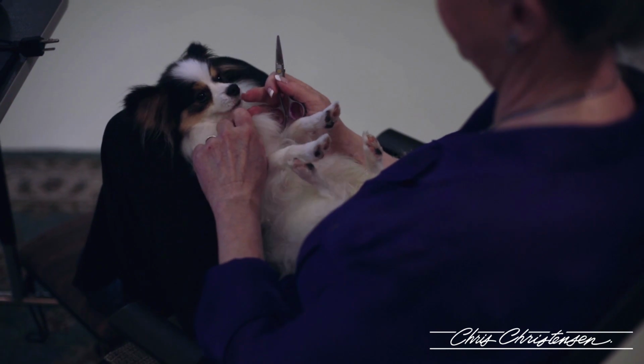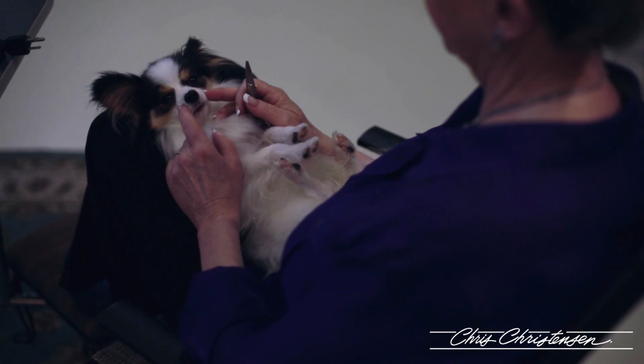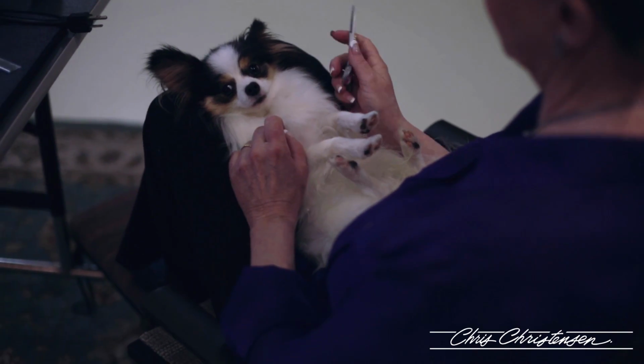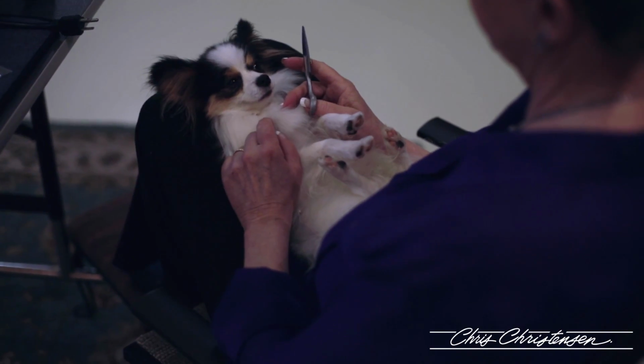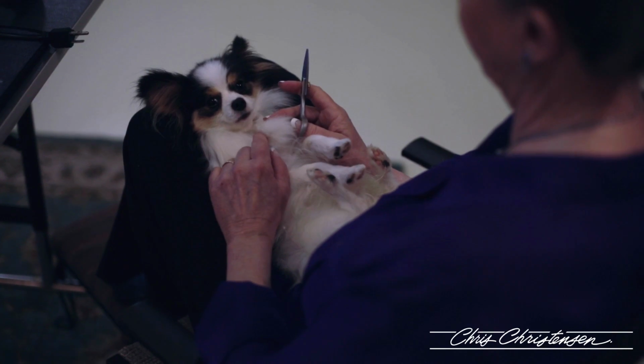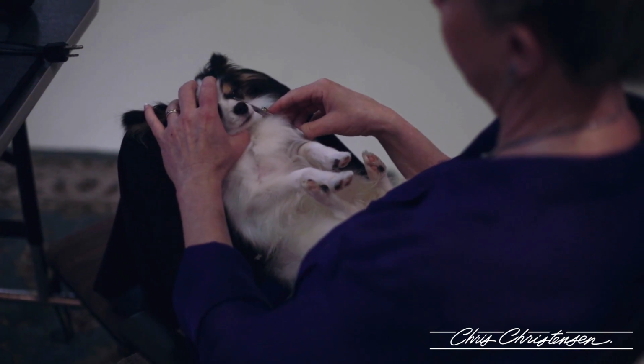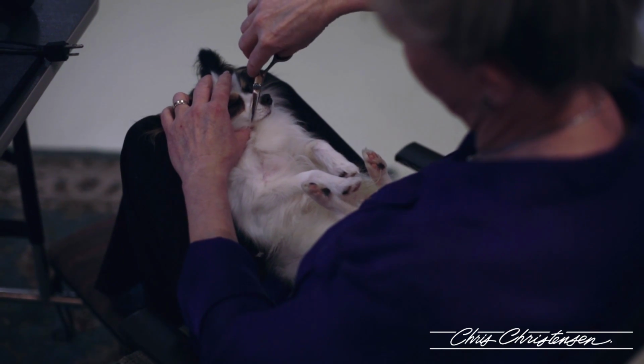Whiskers are a personal preference. If she had a really, really thin muzzle, I would probably leave her whiskers to give her more fullness. I think she has a really pretty muzzle on her, and she's a really pretty girl, and I think it's more feminine to remove the whiskers. So I take my scissors and just remove her whiskers with the shears.